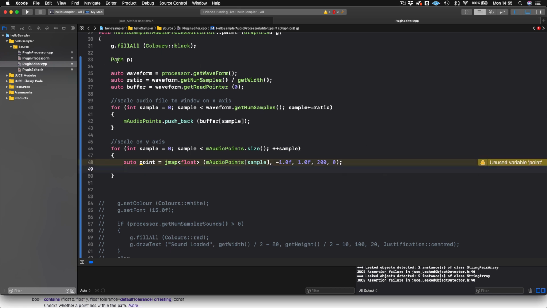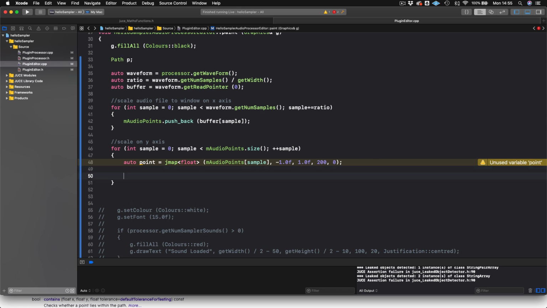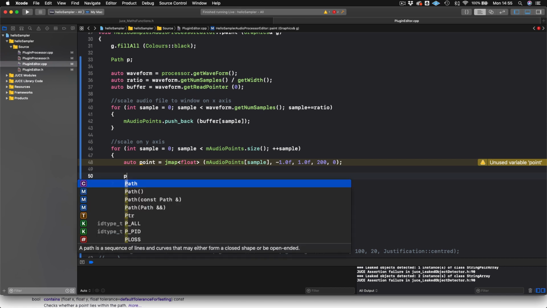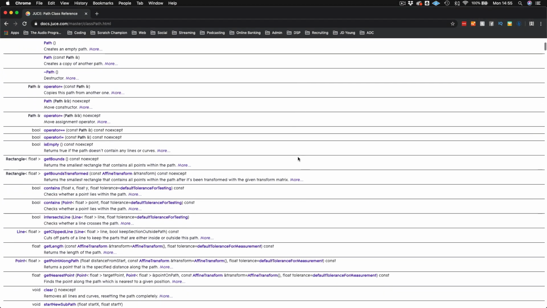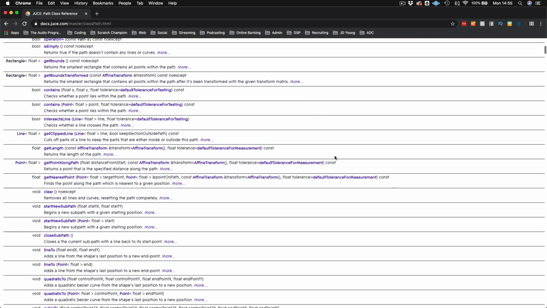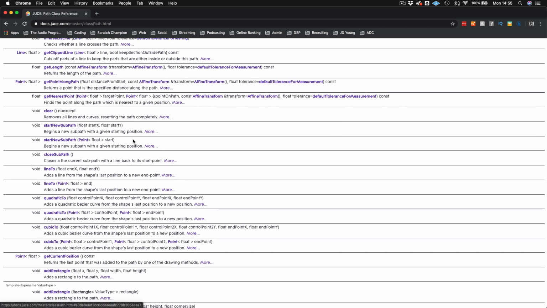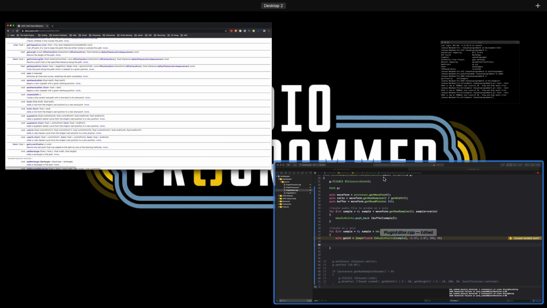So now we have this path, we declare it at the very top, and then we need to decide where we want to go. Before our loop, we want to start a new subpath, right?